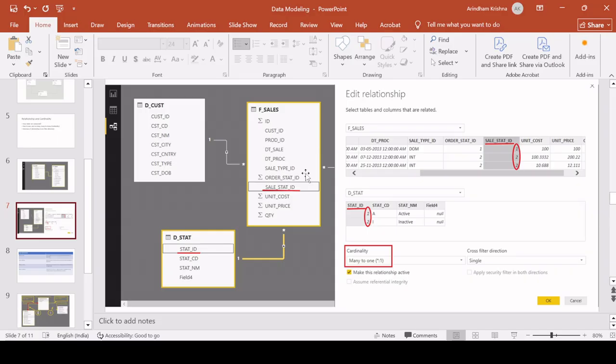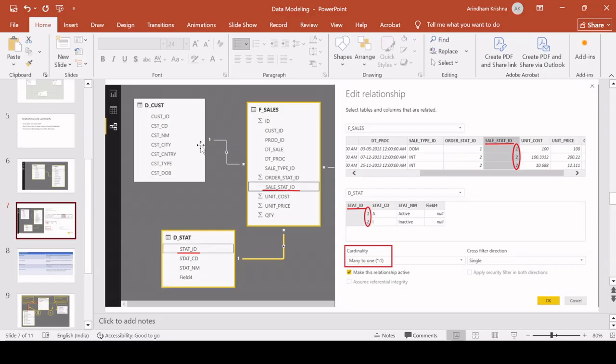But what if the cross filter direction, instead of single, had been bi-directional? If you click on this, you can toggle the options and choose bi-directional, or both. If you had selected both, then yes, the sales table would have the same amount of power to filter the data as your customers table has. Then you could have easily filtered the sales and cities on the basis of date.